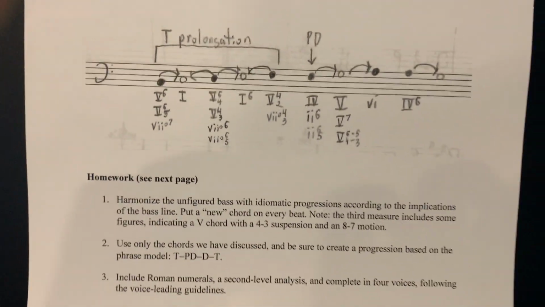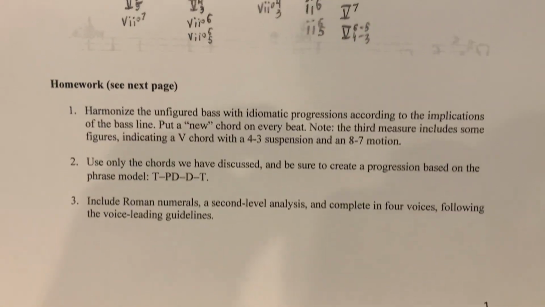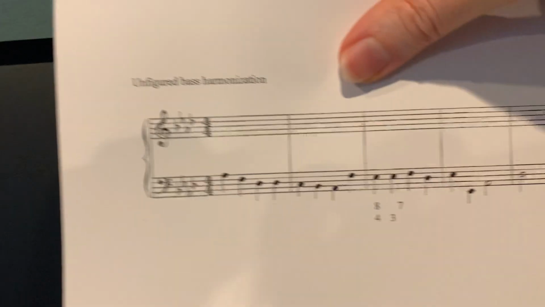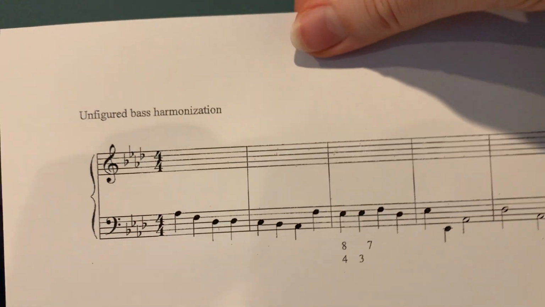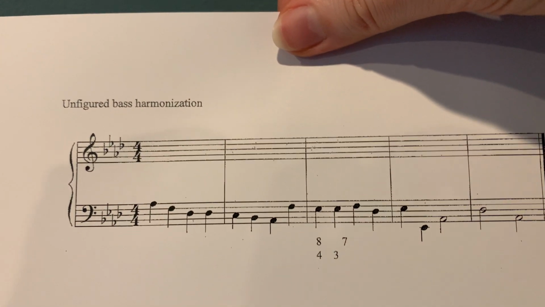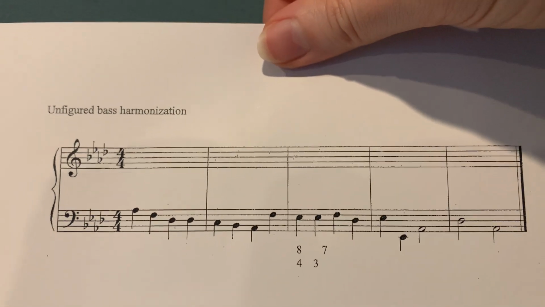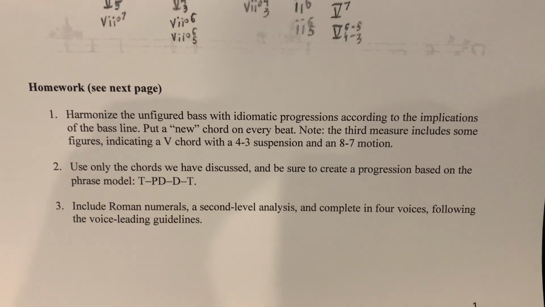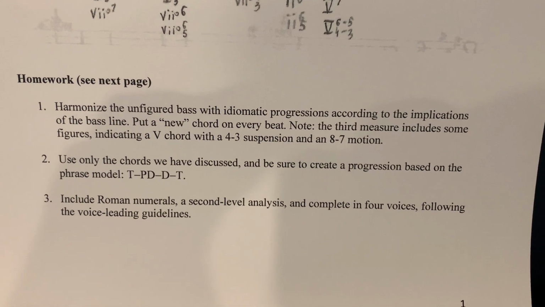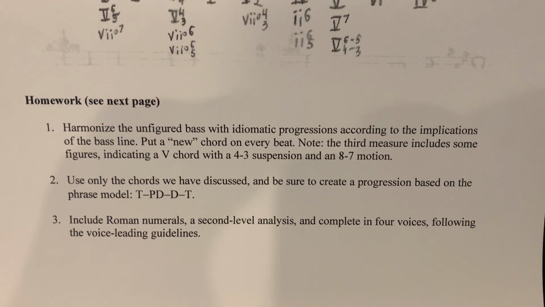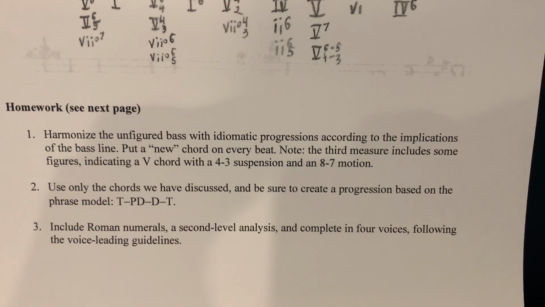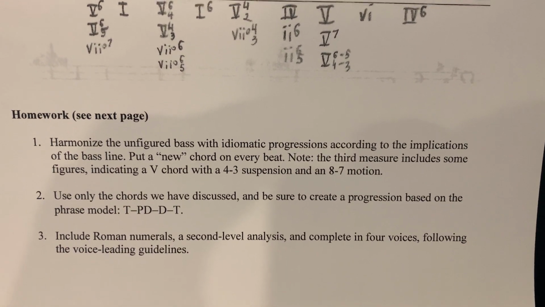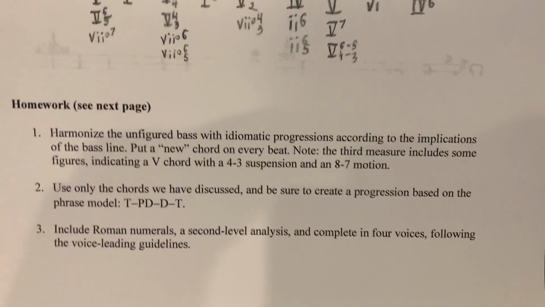All right, now with that, let's talk about what the homework is going to be. The homework is going to be on the next page, and I'll show you what it looks like. A flat major, rather long bass line with both stepwise progressions and leaps, but I want you to use as much of what you know as you can in this example. So harmonize it with idiomatic progressions according to the implications of the bass line. Make sure you put a new chord on every beat. I put new in quotes because, of course, with the cadential 6/4, that takes up 2 beats.